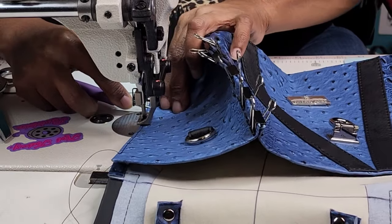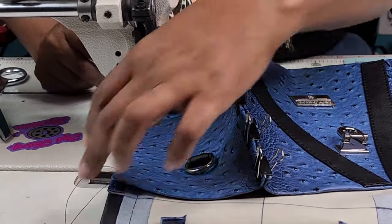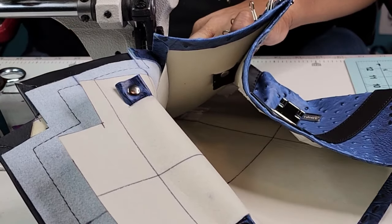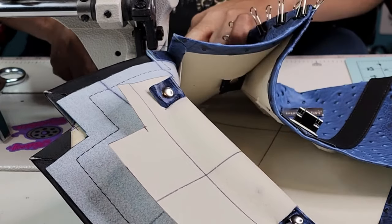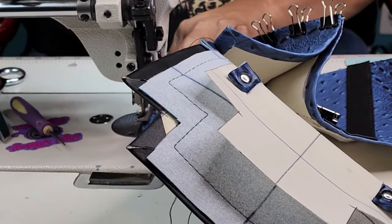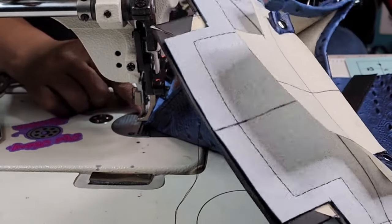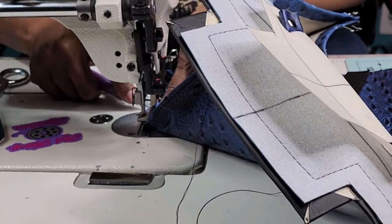Because I am sewing on the inside here, so keep in mind that this is the outside of the bag. So you want to make sure your bobbin thread is straight. It's too hard to sew it the other way around. Okay, so this is where you really want to make sure that the sewing is neat on both sides. I kind of do a couple of back stitches across that dart, just to make sure it's nice and secure. Make sure that everything stays nicely matched up.